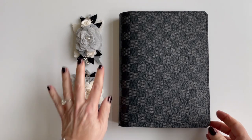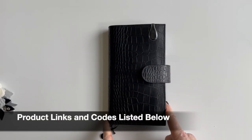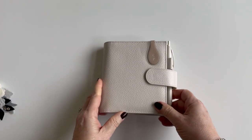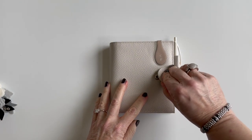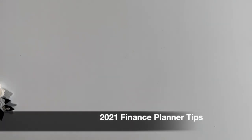So prior to today, if you've been watching these, you saw my setup in my Hobonichi Weeks, and also you saw how I have the sticker planner set up in a pocket, and I actually have ordered another pocket so that I can extend what I'm doing with that sticker organization, and I will be showing that to you soon as everything arrives. Very excited about that. It's really working for me.